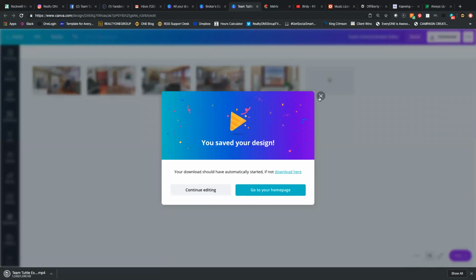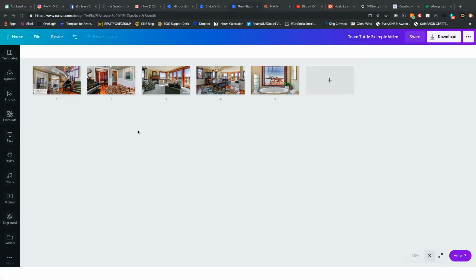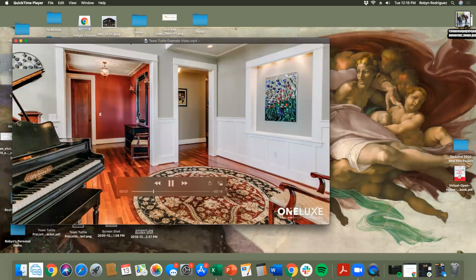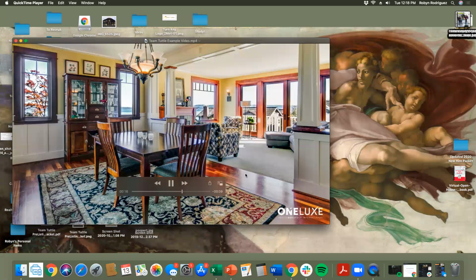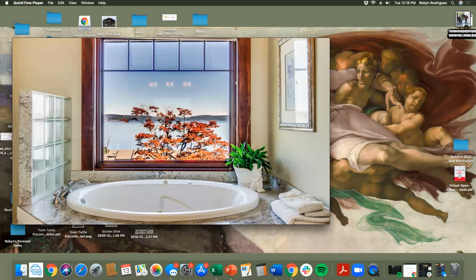All right, cool. So it's downloaded. If I click on it, I can open it and see how it looks. So I like it. It does take a couple seconds, like 4 or 5 seconds to transition from slide to slide. Personally, I'm okay with that, especially for like a listing like this, because I want people to take a bit of time to look through the photos. And I do think 4 seconds is like a good amount of time. I wouldn't do any faster than that or kind of give people whiplash on your video.